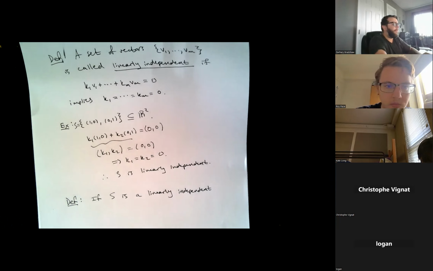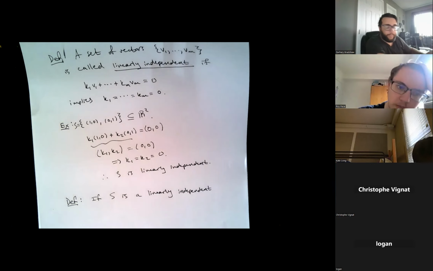Can I make a remark here? Yes. In fact, it's easier to define what is linear dependence. Indeed. It means you can write one of the vectors as a linear combination of the others, and then linear independence is you can't. Yes, exactly. And it turns out that this definition I've given here is just exactly equivalent to that. Okay, thank you.